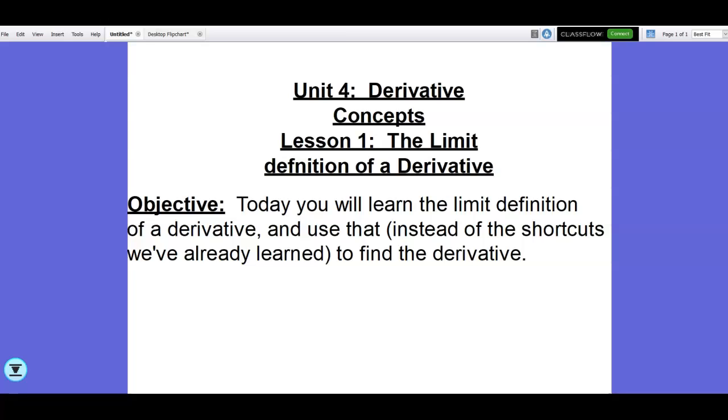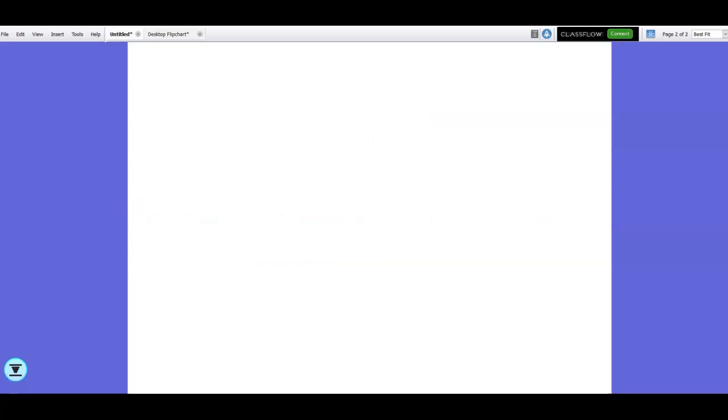So we call this the limit definition of a derivative. And now you guys are going to think to yourself, all right, Mr. Bailey, so why are we learning this new way to find derivatives if we already have a way that works? Well, you're right in one thing. We are going to always just use the shortcuts, really, okay? But the reason we're learning this is because, first of all, this is what math is. You learn why things are what they are, right? But secondarily, for your AP test, they can actually ask some questions where you have to know this stuff. So that's why we're going to learn it. Let's go ahead and we'll jump in.